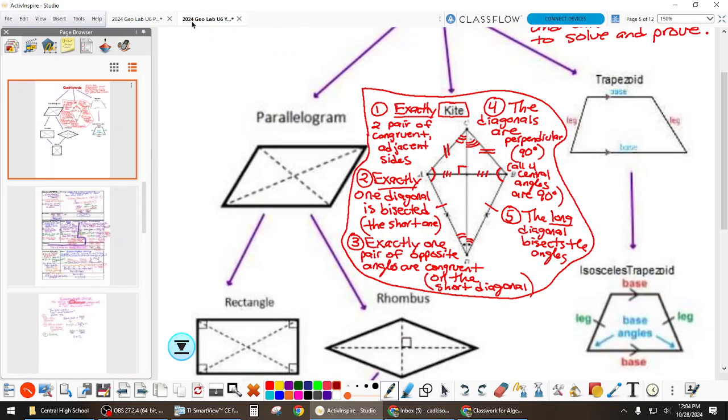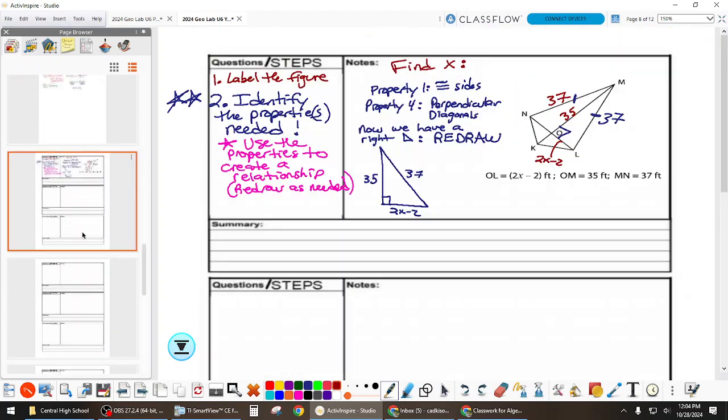So let's get back to that example. We'll pick up where we left off. This was in your boxes, so go find that. Let me remind you where we left off. So the problem was to find x, and we knew, just for a second, obviously you're not going to do this on yours, but we were given this kite and this statement. That's all we were given.